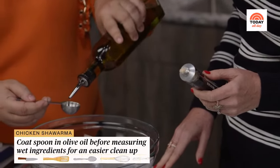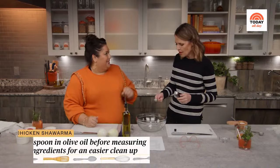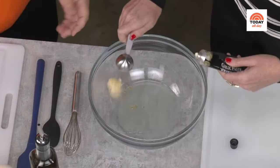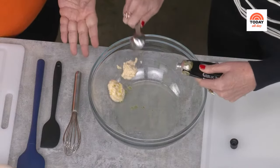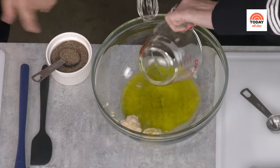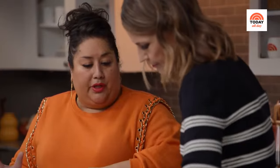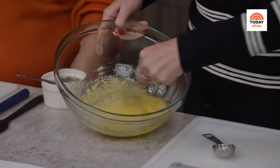We're just gonna put a little bit of olive oil in the spoon and kind of coat it with this. Oh, you're like basically greasing your spoon. Exactly. Wow, that is so smart. Right, so cooking show over, this is incredible. This is revolutionary. Would be great if you added a little bit of that olive oil in there. How much? All of it. It's like baking, where they tell you dry ingredients versus wet ingredients. Yes, you want to put either all the dry in first or the wet. How much whisking? That's fine, as long as it's combined.